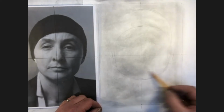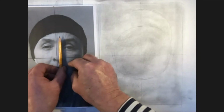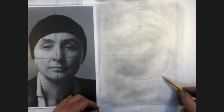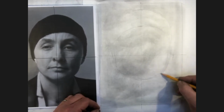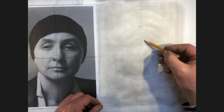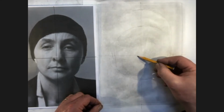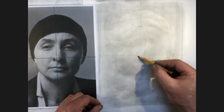So her face is on a slight angle, it's not straight on. It's like that a wee bit, so that's the pencil straight up and down, but the nose is at a slight angle. So we'll try to take it into account when we do it. So this nostril in here is just in where those two lines meet. It's quite handy. Just look for those sorts of ideas.